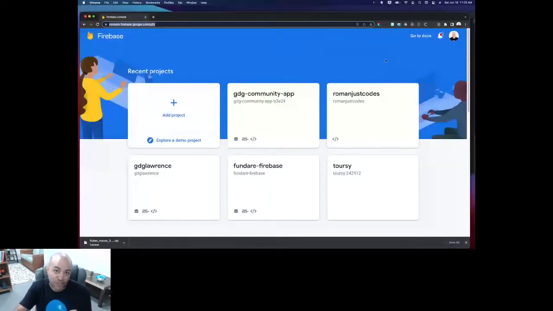Firebase is part of the Google Cloud. If somebody asks you, have you worked in the Google Cloud? You can confidently say yes, because Firebase is built on top of the Google Cloud. All the infrastructure that powers Firebase is running on the Google Cloud. Exactly what we're going to be doing here, which is creating a project for hosting.